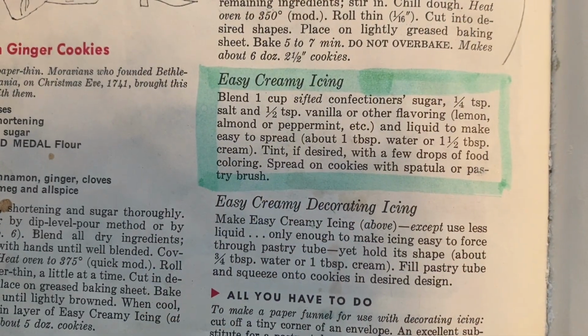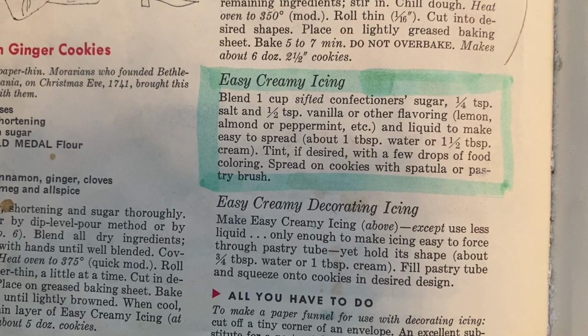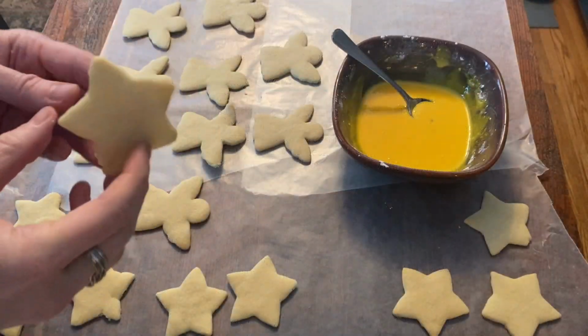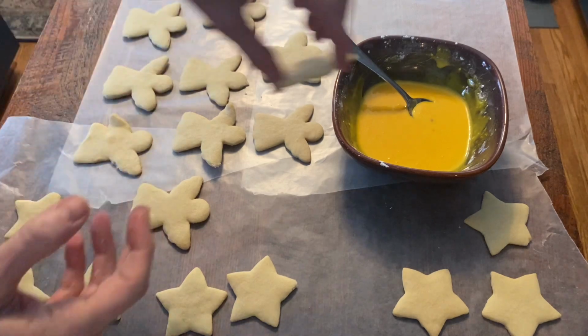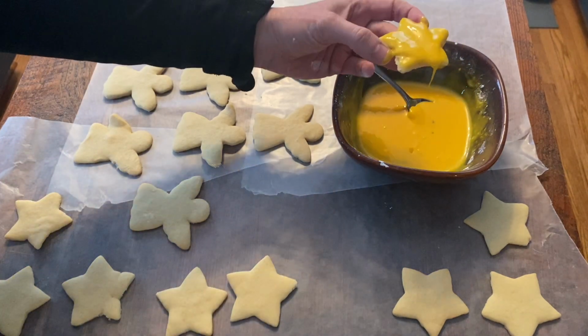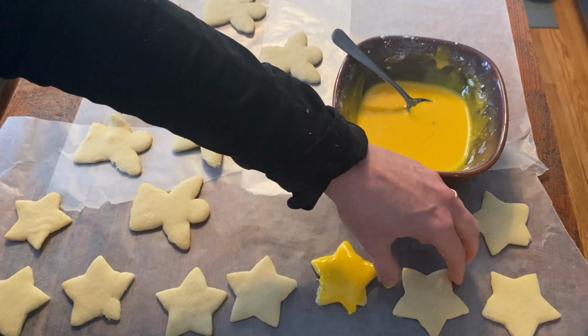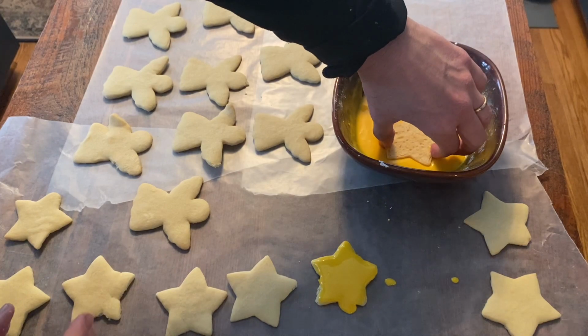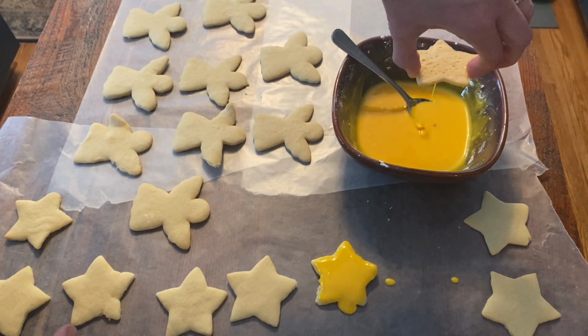Next, get your icing ready. This is a very easy icing recipe. All I use is confectioner's sugar, vanilla, a little bit of water, and some food coloring of choice. And I dip my cookie into the icing, shake it off. It comes out perfect every time without fail. I love this icing recipe.